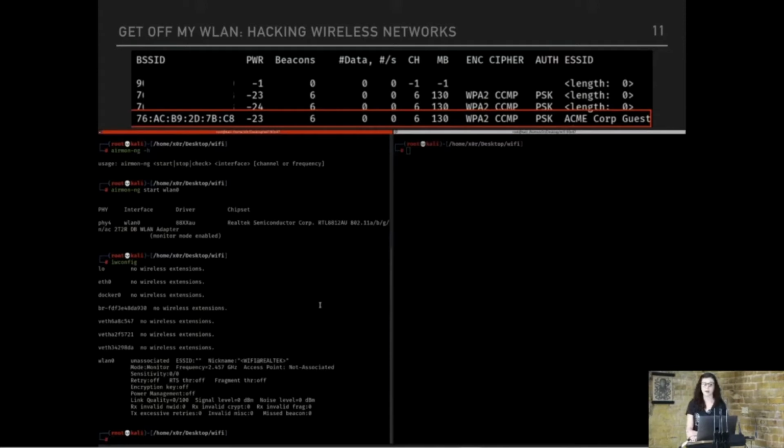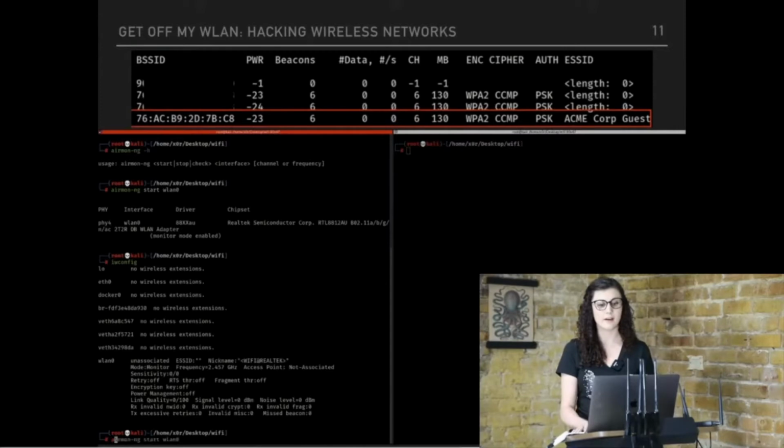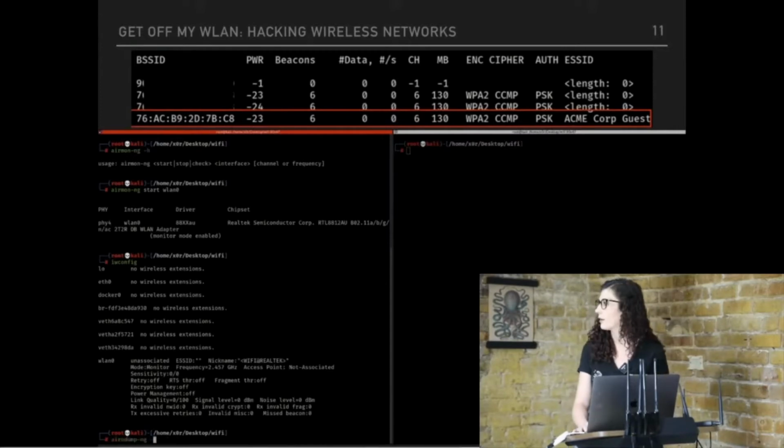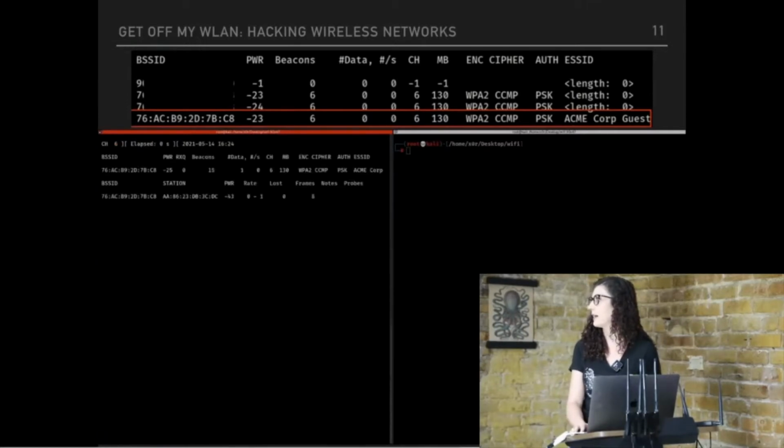This is normally where you'd run airodump-ng to see the networks that are around you. I had already done that ahead of time. We can actually use airodump-ng to narrow in on the specific wireless network that we want to target. I'm going to do that now on the bottom of the screen by specifying the channel, which at the top we can see is 6, the MAC address of the network that we want to target, then a file to write our captured handshake to, and then the device that we're using for this attack. Once I launch this, we can see that there's one client connected to the network.